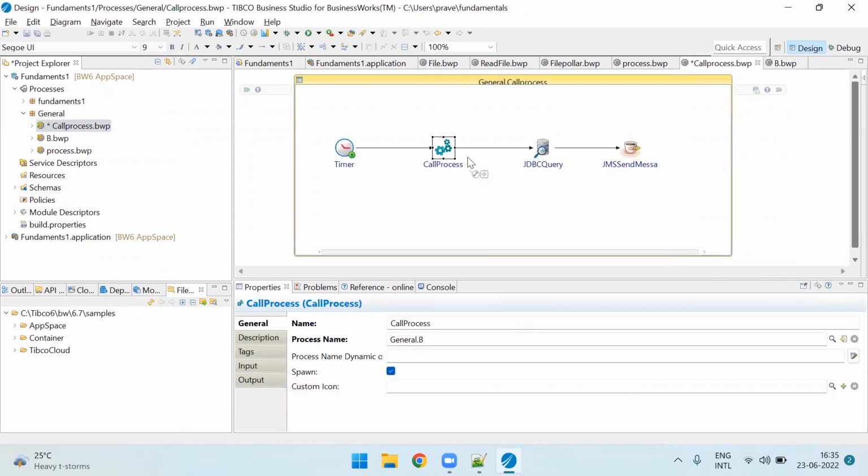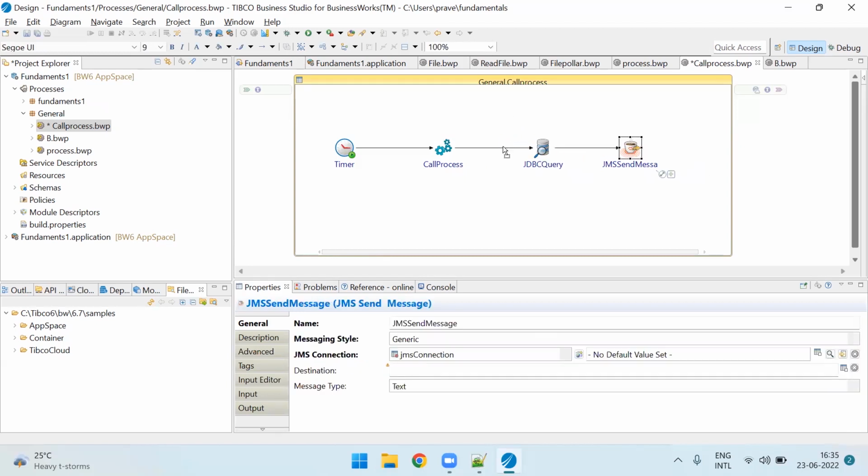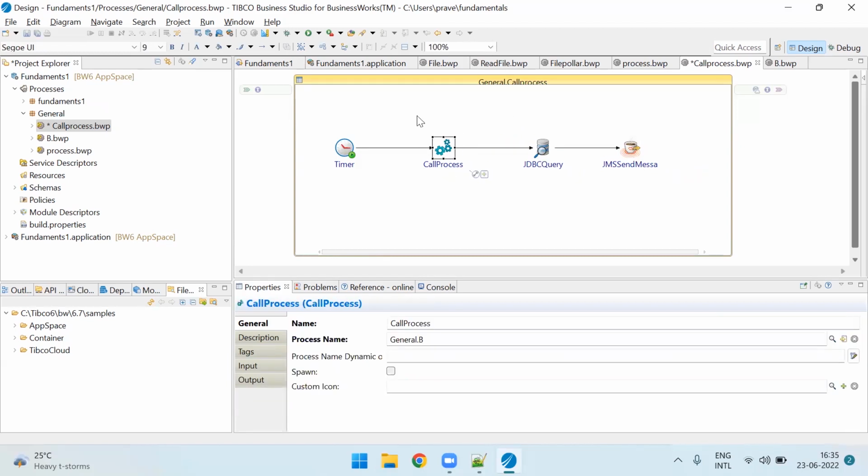Now in this case, what happens? This will take time, right? If we don't have spawn, what happens? To execute this JDBC query or send the JMS message, you have to wait until this call process execution is completed, right? When you are using the spawn, you don't need to wait until this process is executed.